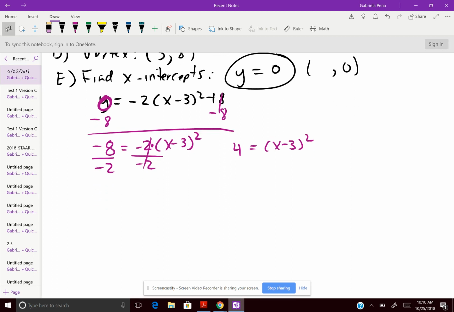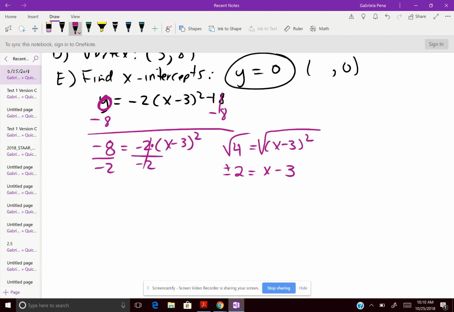And then this becomes one of those problems similar to what we had to do on the test. We need to take the square root. Is it just the square root of 4? 2. Now, remember, when we did these problems, we had to put a plus or minus. Do you remember having to do that? Yeah, last time we did something like this.